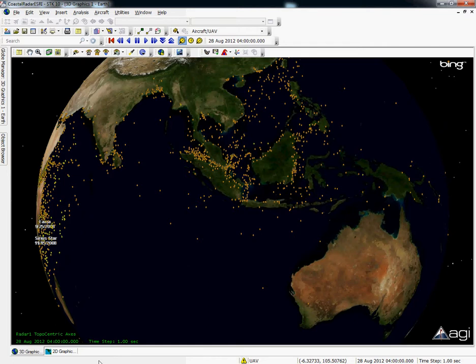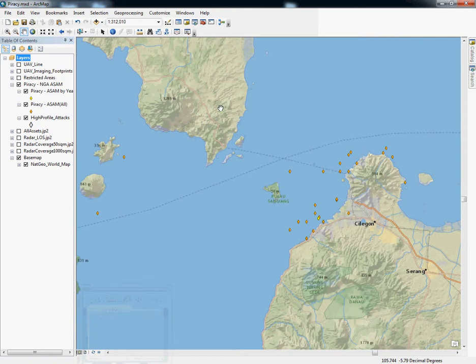So if you're unfamiliar, I'll actually bring up an ESRI ArcMap window. ESRI creates ArcGIS, which is essentially an industry standard tool for geospatial data. It allows you to build and compile different map documents and layer your data in any way that you see fit. So in this example, we've brought in a couple of data sets into ESRI's ArcMap product. And as you can see, it's just some geospatial data representing some points on the map here.